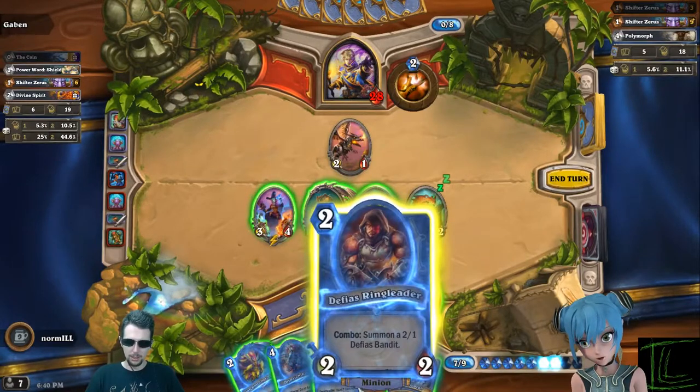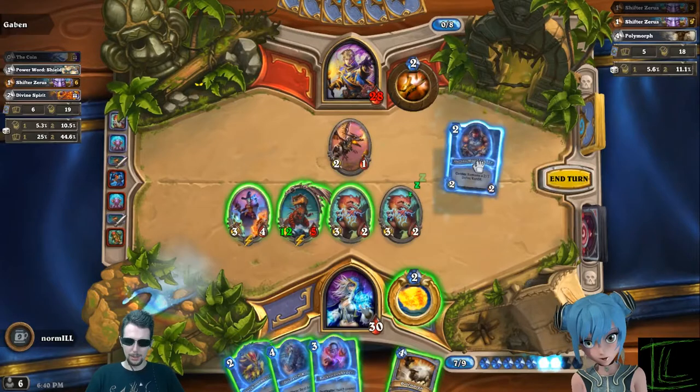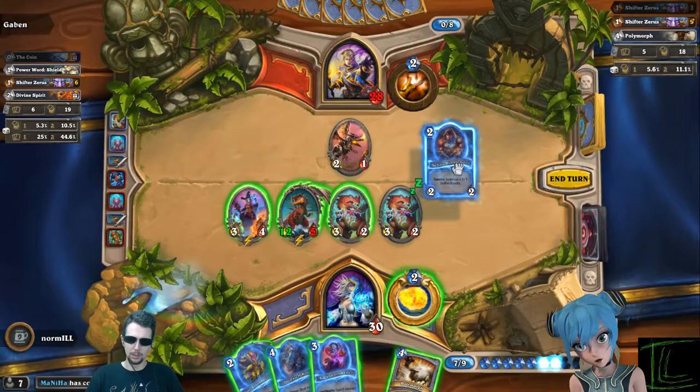Do I want to do that? 2 mana? Yeah, that's probably alright, because I imagine Swamp King Dread's about to go down pretty soon. This is really weak to AoE, though. My board's pretty weak already to AoE. I'll actually pass it. Pass it up.